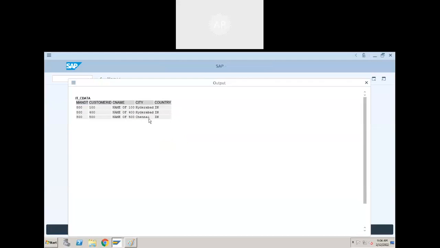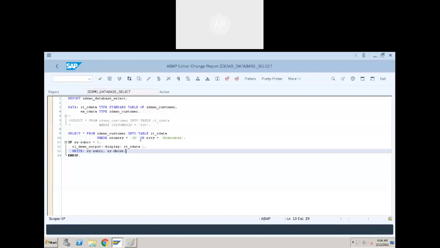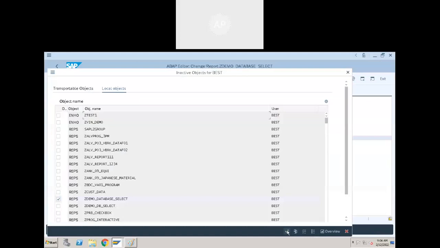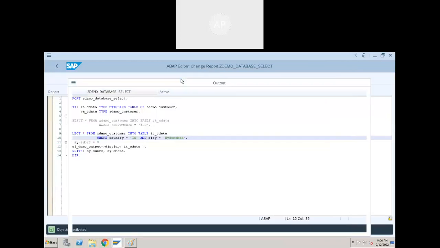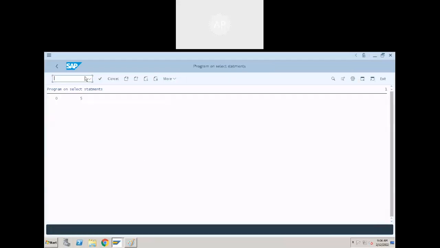Let's change it to AND. If I change it to AND, I'm getting only 2 records. AND means both should be true. Country should be India and city should be Hyderabad.